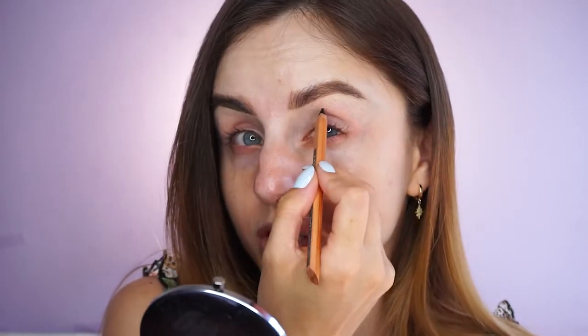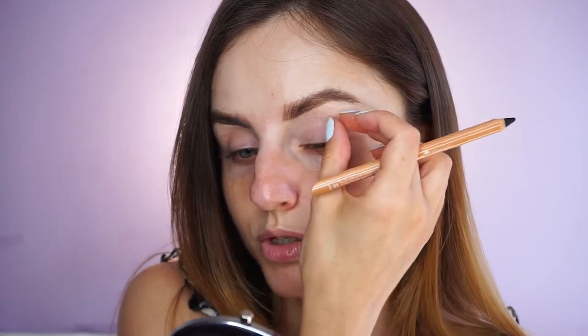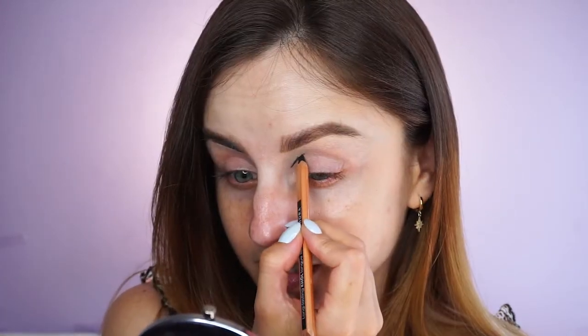I'm going to start with this Sephora Collection pencil. So I have concealer on my lids and I haven't set it with powder, that way the colors are going to look more vibrant. I'm going to do some kind of a cut crease. I'm just going to apply the shadow here in the inner portion and just going to cut the crease from there, so it's not going to be an entire cut crease. You're going to see what I'm talking about because I'm bad at explaining things. Just applying this here as a base. That's my entire cut crease right there.